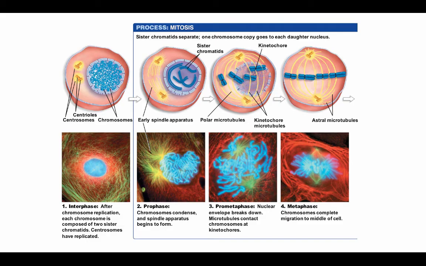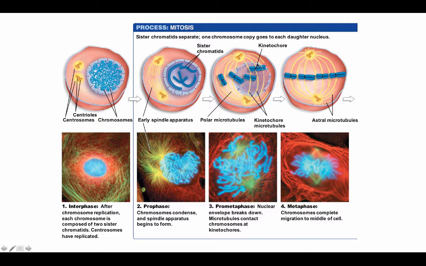So let's take a look at those early phases of mitosis in diagram form. Here we see interphase, this sort of diffuse form of DNA called chromatin that does not form distinctly visible chromosomes. We've got our centrosomes. This is an animal cell containing these centrioles, and they are duplicated, so there's a pair of them. In prophase, the DNA is condensing to form chromosomes, and this pair of centrosomes are migrating, one to each side of the nucleus. And then in prometaphase, we start to see the nuclear envelope start to break down. So we're seeing more and more gaps in the nuclear envelope.